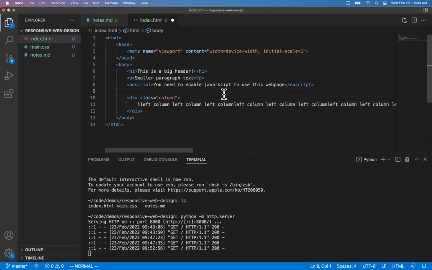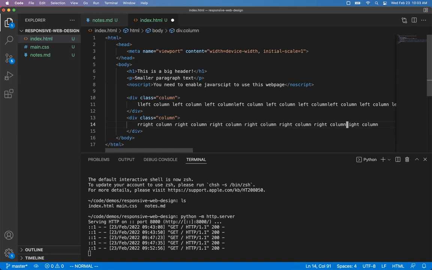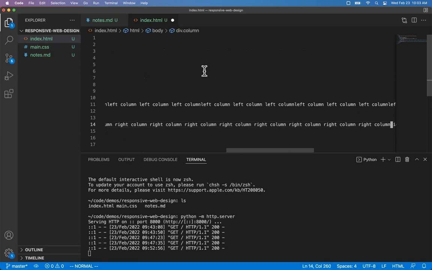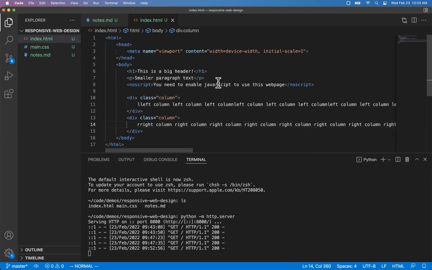Okay, so there's our left column. There's our right column. Just want to have enough text that it actually fills up and looks like a column.